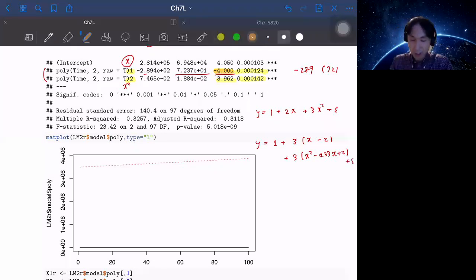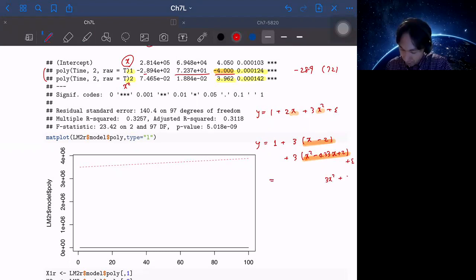Okay, so we use just different bases. So x and x squared, or just one linear function of x and one quadratic function of x. But if you simplify this, basically it becomes the same thing. So this becomes x cubed, and the constant term is 1 minus 6 plus 6. So this is 1, and plus positive 3x minus 1x. So this is 2x. So basically we have the same model, but in a different expression.